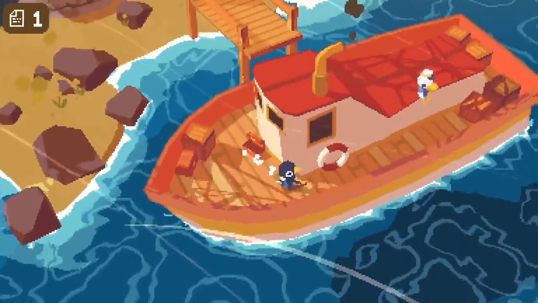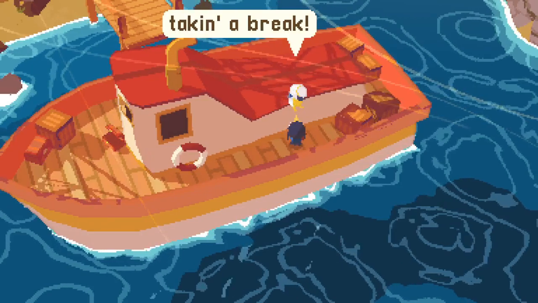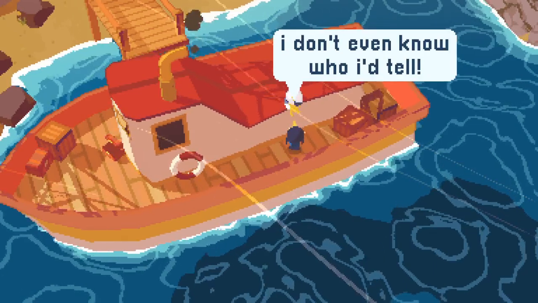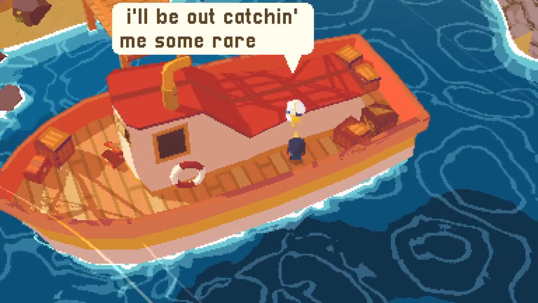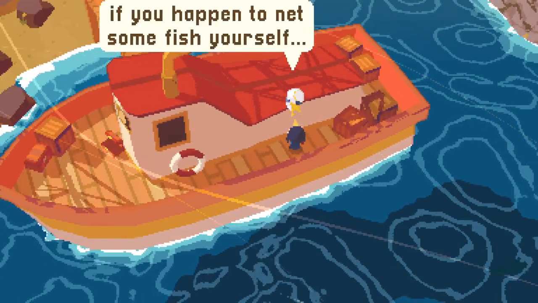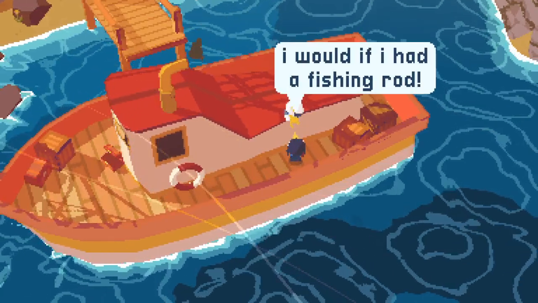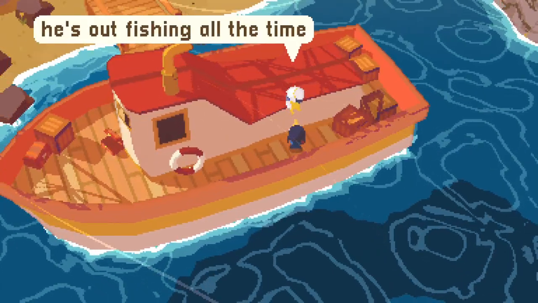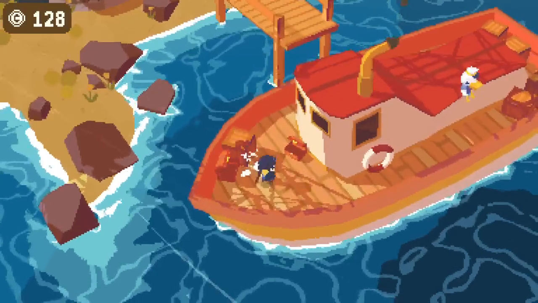You found a treasure map. Ooh. Fancy. Hello. Howdy. Hi. What you doing? Taking a break. Don't tell anyone, alright? I won't. I don't even know who I'd tell. Good. I can't wait to be done today. My shift's over. I'll be out catching some rare fish. It's my hobby, you see. You happen to net some fish yourself. Bring them to me and I'll trade you coin. I would if I had a fishing rod. You know, my friend Bill might be able to lend you one. He's out fishing all the time. Bill, you say? Oh, another treasure chest. I did not even see you. Hello. Yes.